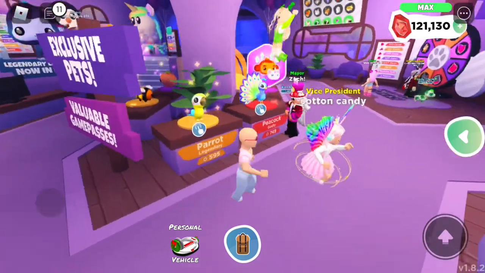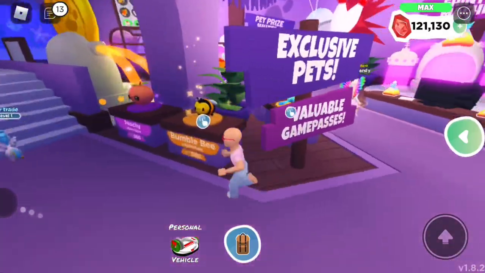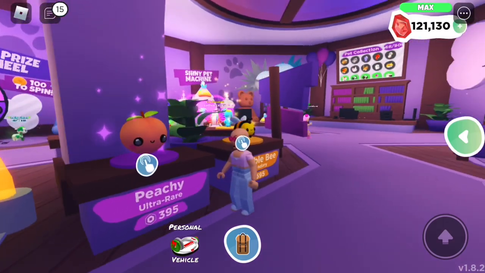Today I'm in the amazing Overlook Bay and there is a new pets update. There's new Robux pets. Just look how cute they are. There's a parrot, a peacock, and over here there's the bee, which is not new, and the peach.